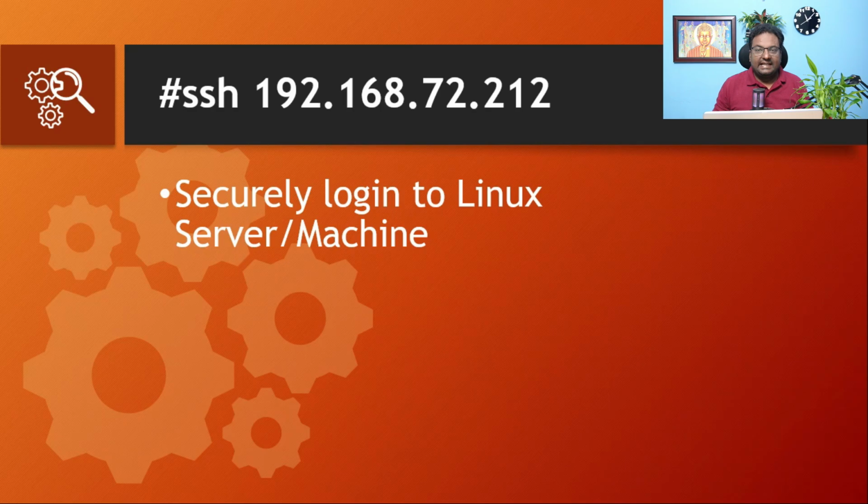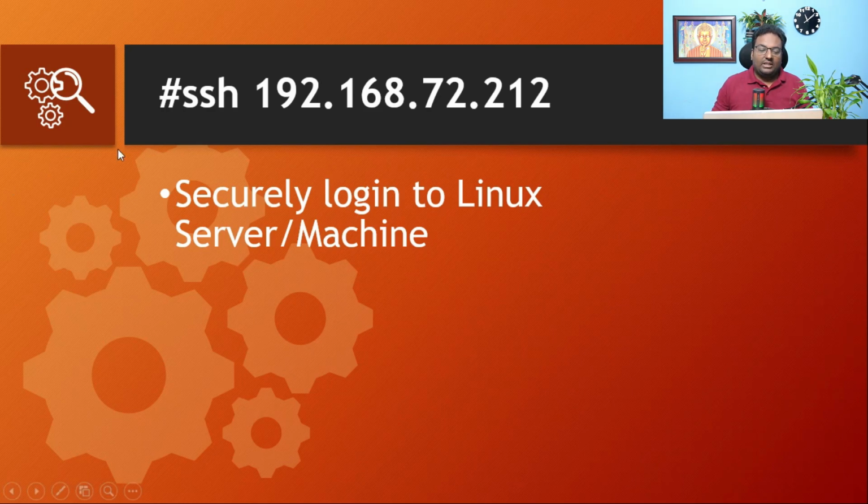So let's start with command number 42, my friend. Command number 42 is the SSH command. Suppose you want to SSH from one Linux server to another Linux server. In the previous session of this series, I explained how to create an SSH key, but in this session I am going to show you, if you have already deployed a key to one Linux machine, how you can deploy the same public key to the other Linux machine.